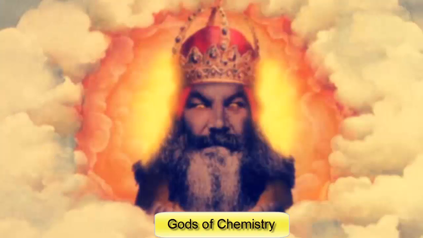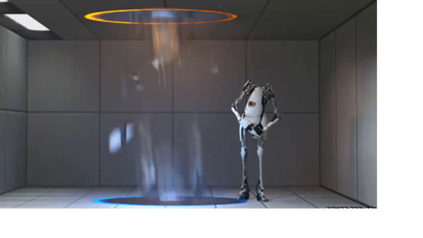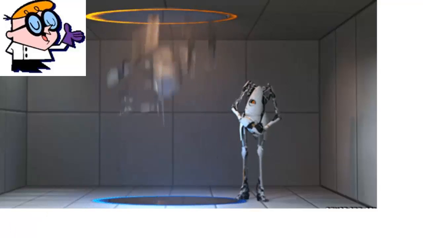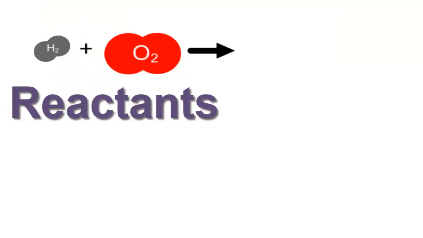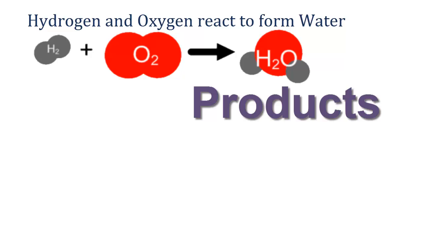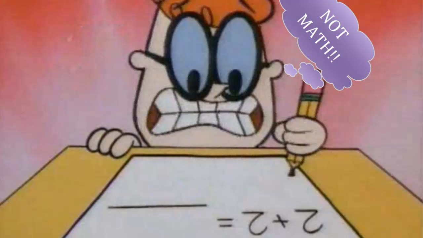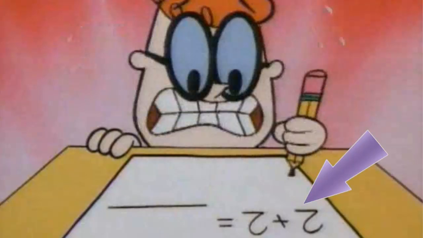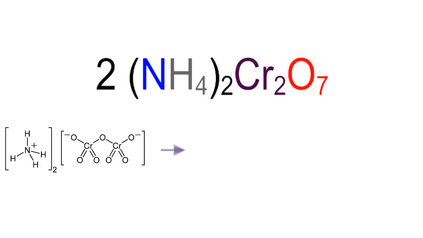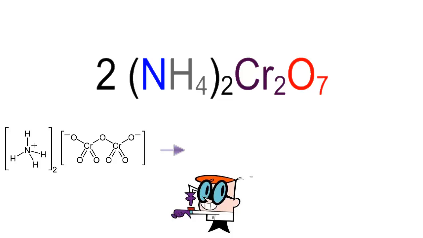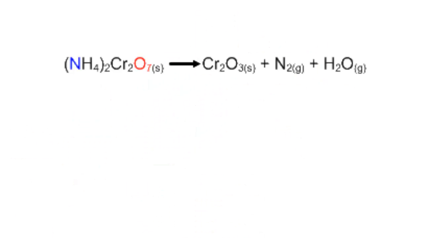The law of conservation of mass says that matter can be neither created nor destroyed, so whatever you put into a reaction has to come out on the other side. Elements in your reactants can be rearranged and reformed to form products, but you can't change the identity of those elements. This means that, like math, what is on one side of an equation must equal what is on the other. So if we use ammonium dichromate in a reaction, say by providing it just a bit of heat, it would break apart or decompose according to this reaction.